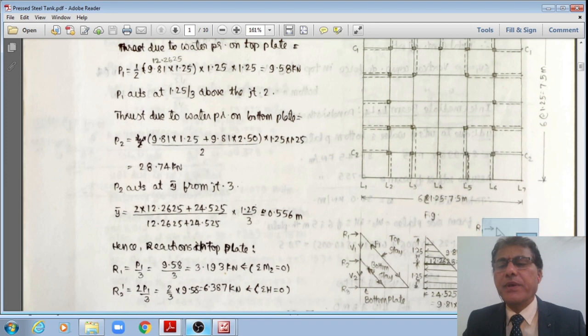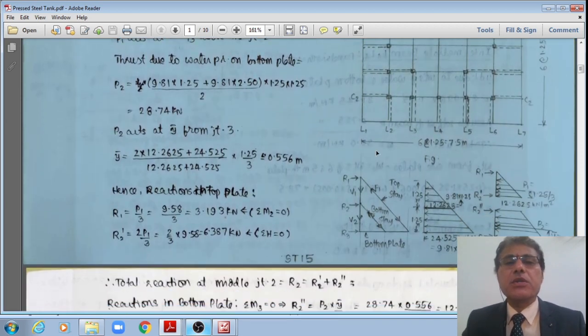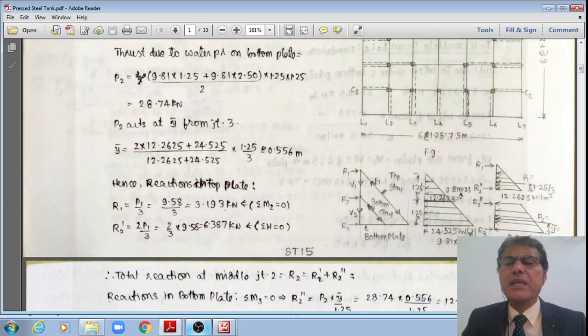a triangular distribution, half base multiplied by height. Base is 12.2625 multiplied by height 1.25. That is the area of this triangular hydrostatic pressure distribution diagram, multiplied by the panel width of 1.25. Then I'll get 9.58 kilonewton as the force P1, acting at a height of 1.25 by 3 above joint 2. Then similarly, the thrust due to water force or hydrostatic force above joint 3 is calculated like this.